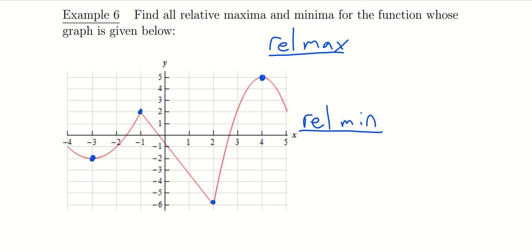You can say f of -3 equals -2. The thing to keep in mind, I sometimes will avoid this notation because I think some students will get confused. The maxima or minima value itself is actually the function value, okay? So the relative minimum in this case, oops, I wrote it in the wrong spot.